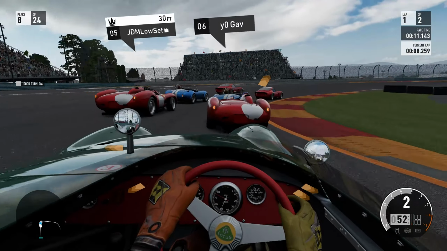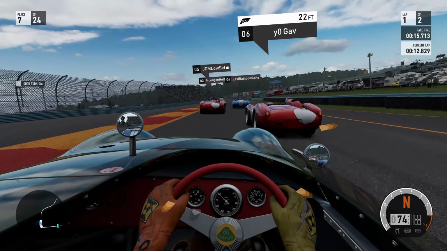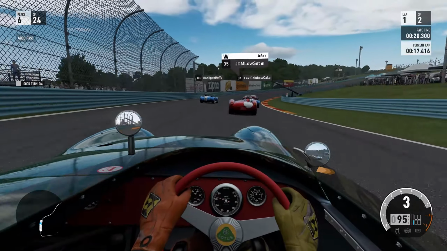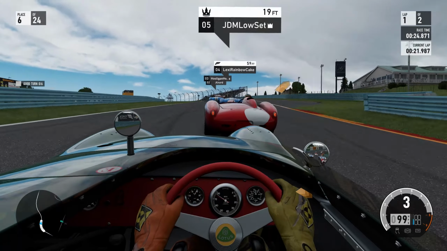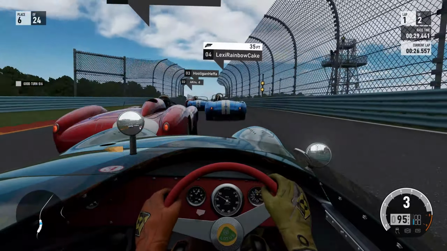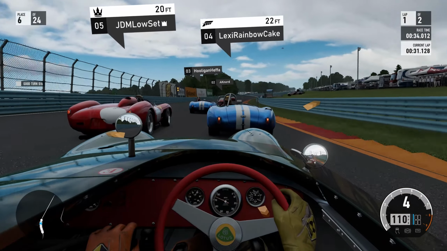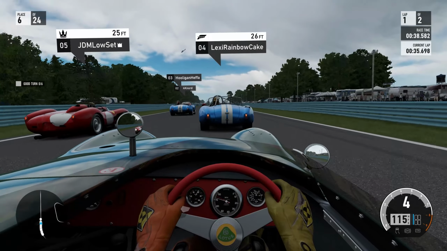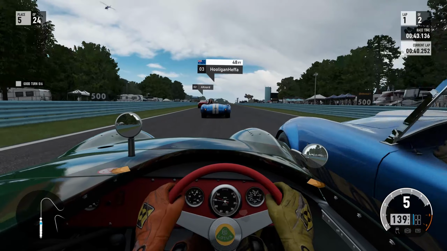That's better. Nice. I'm still getting hit, but whatever. See, I didn't spin around because I have traction control on and stability control on. So when they hit me, it doesn't seem to bother me. Oh yeah, this is way better. Only because they have to keep up with the AI. See, now I can keep up with them.